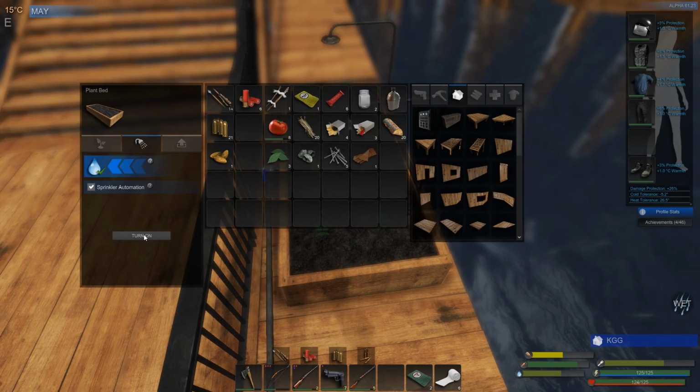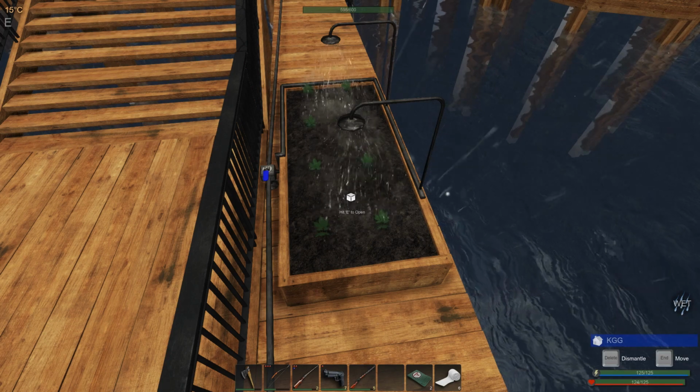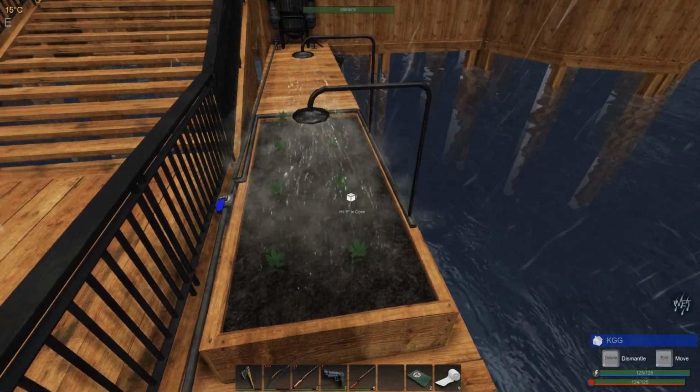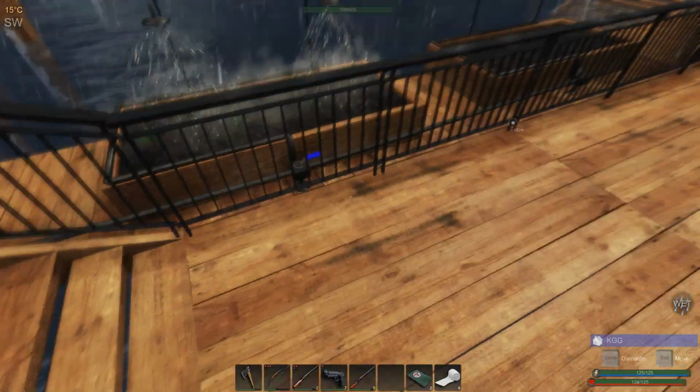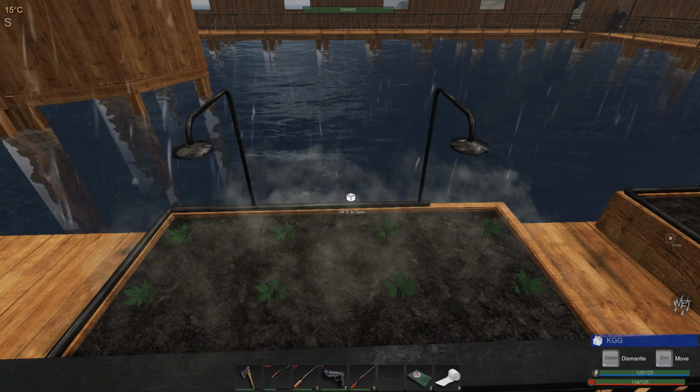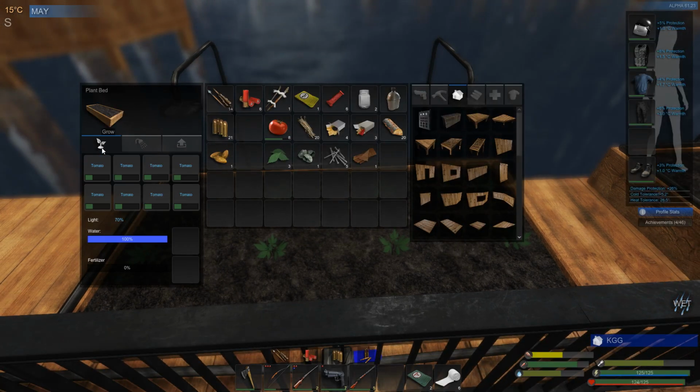So, can we just turn this one on as well? I really love the animation to this, or the automation. I really love that. I think that just looks very, very cool. And I would imagine this one's full of water now.